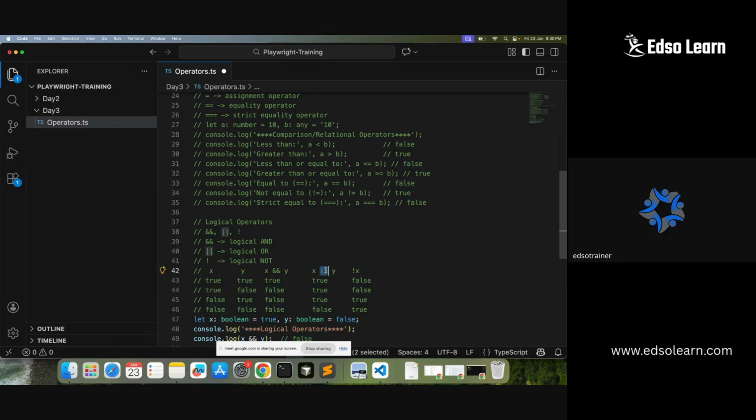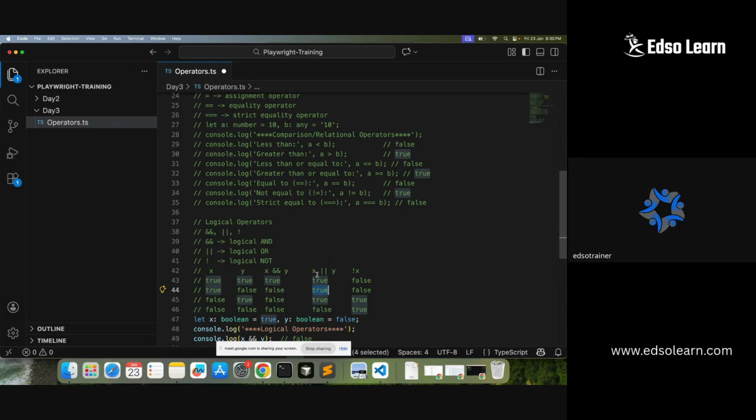But in case of or condition, or means होता है additional कि दोनों में से एक भी कंडीशन ट्रू हुआ, that time it gives as a true value. इसमें से one condition is true, directly gives as a true condition. True false, then it gives as a true condition.